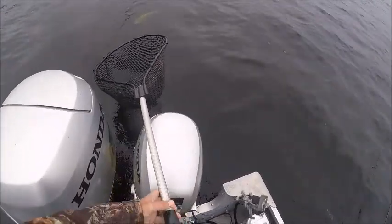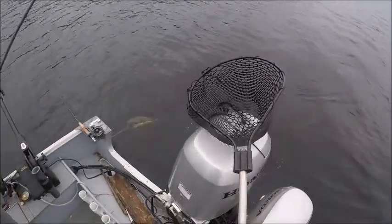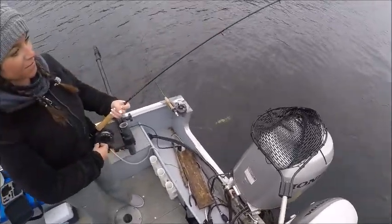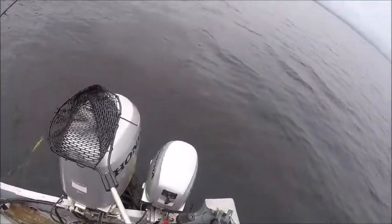Okay, stop reeling. Raise your rod tip. Let him go. Yep, let him go. We're good. I don't think he's going to willingly jump in that net. You don't think so? No. So you mean you gotta net him? Yeah, you gotta scoop him up. Okay. I'll do it again.